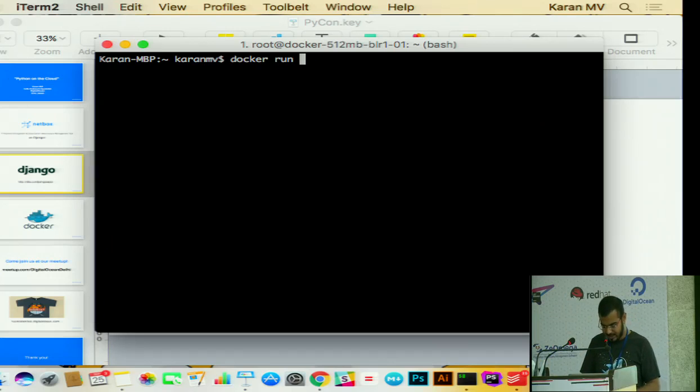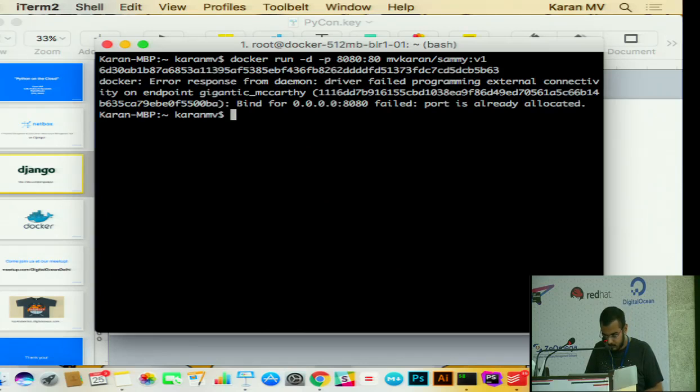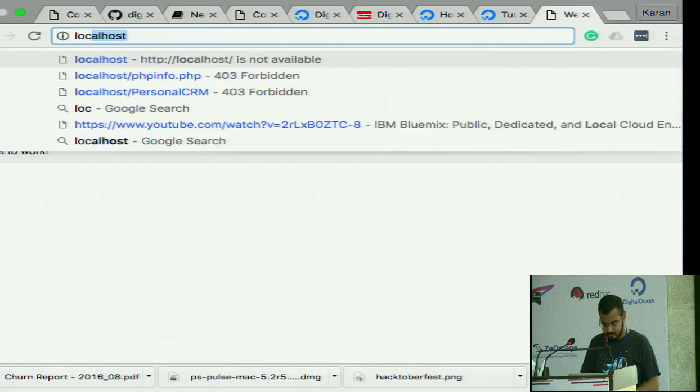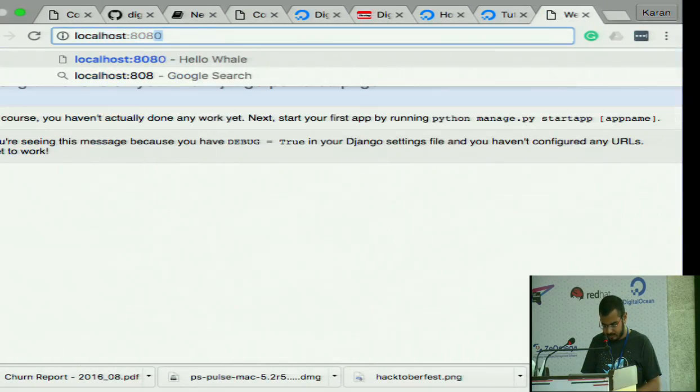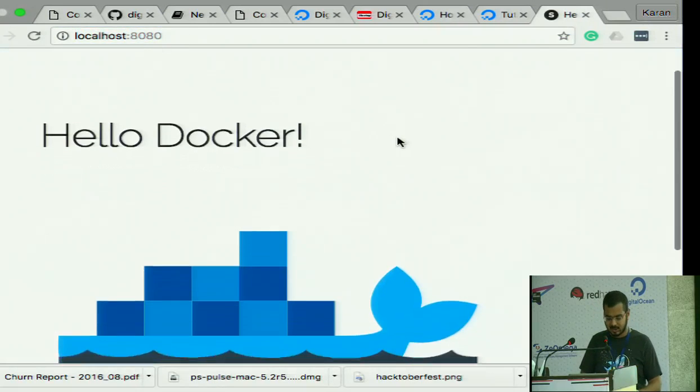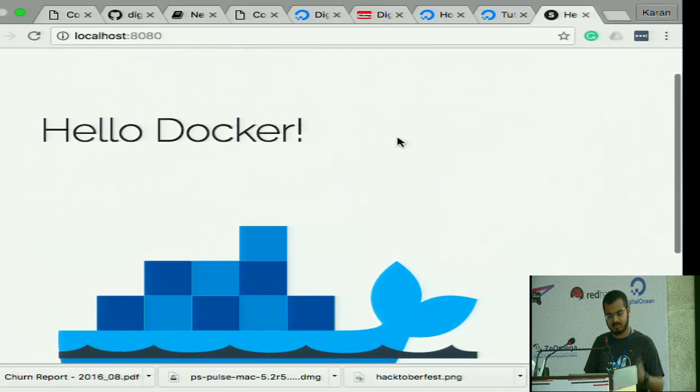So I'm going to run my image on 8080, with Sammy, which is my image, and I've tagged it as V1. Oops, it looks like it's already running. So let me go to 8080, and all right, there's a container which says hello Docker.